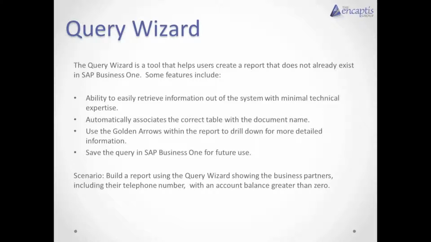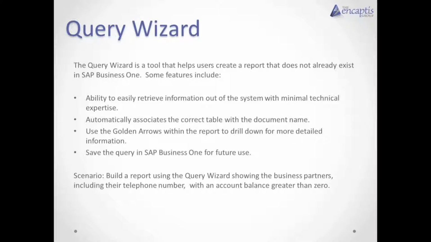Once the report has been built, you can also, of course, use the golden arrows within the report to drill down for any information or to get any documents. You're also able to save the query in SAP Business One for future use, so you can repeat it and use it again if it's a report that you use quite often.